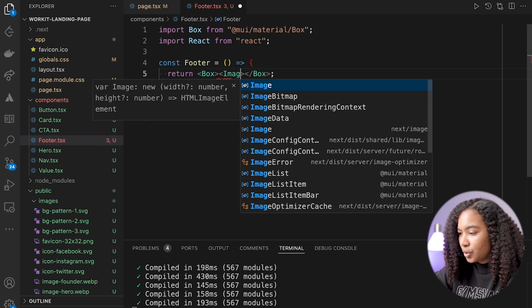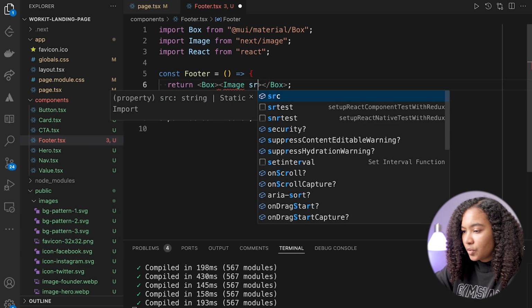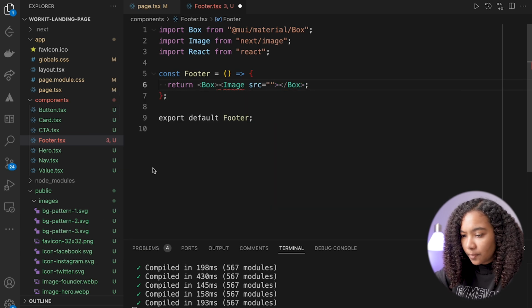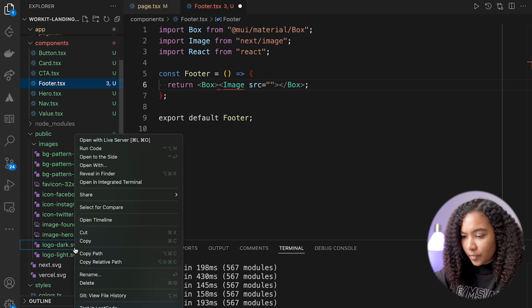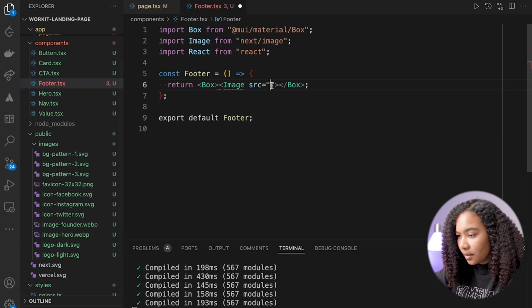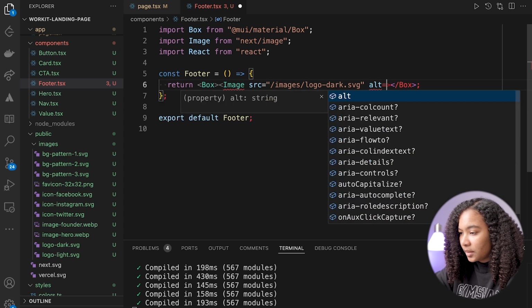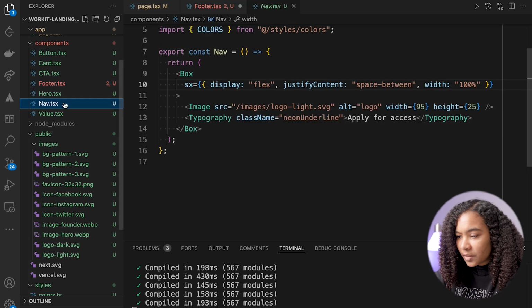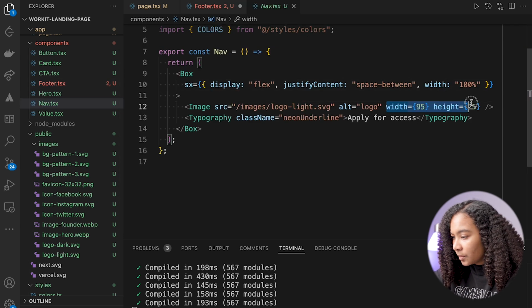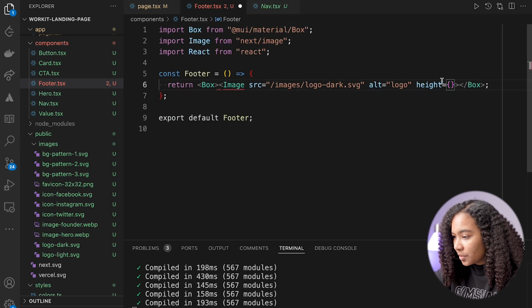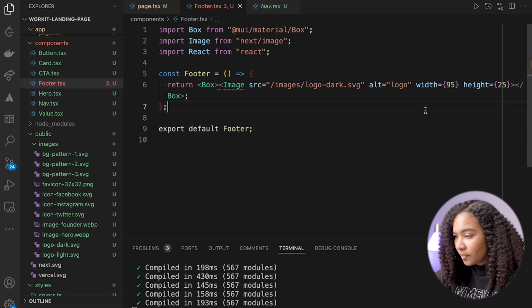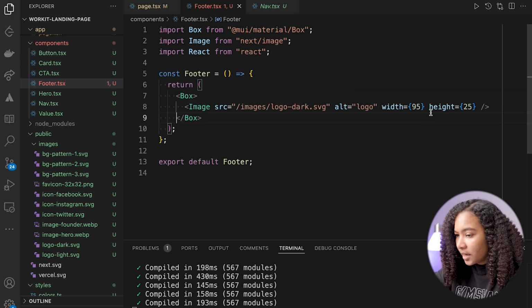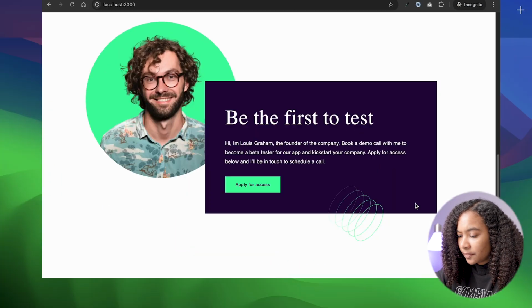So image from next image, source equals copy relative path. We're going to say alt is logo, height is whatever we set the first height to. I'm going to copy those two because they should be the same. And close the tag. Awesome.